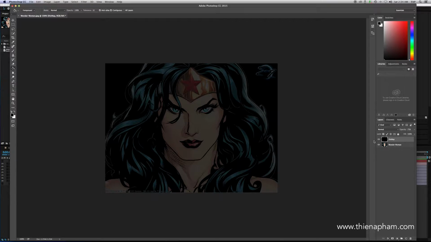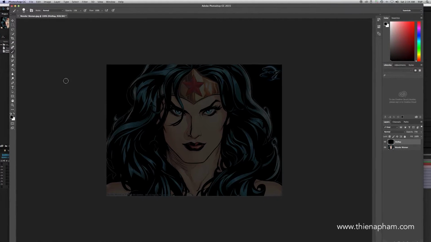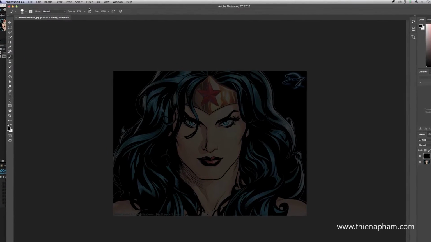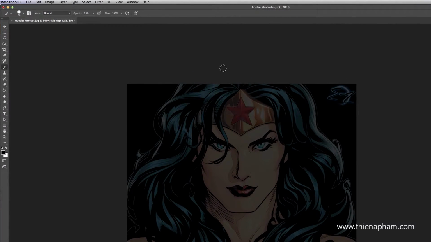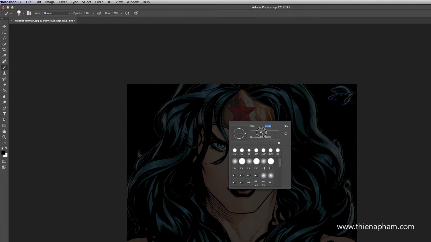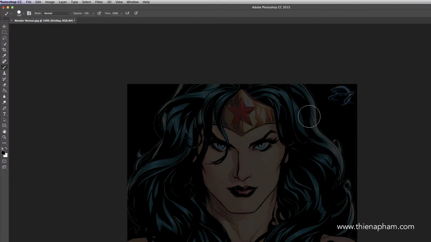Then switch to the paintbrush tool and lower the opacity to about 15%. For the size, let's make it around 100 pixels and set the foreground color to white. Remember, the furthest away from the camera is black and the closest to the camera is white.